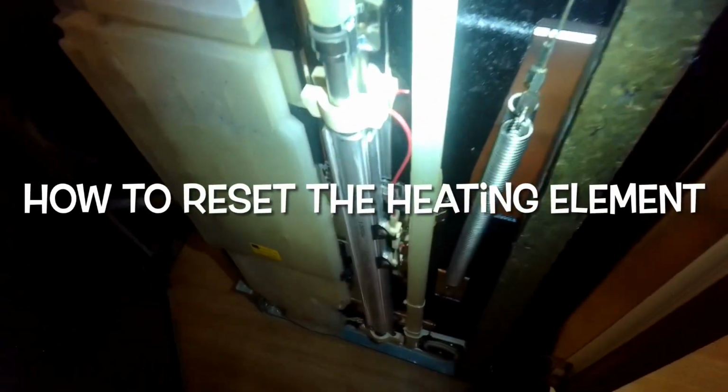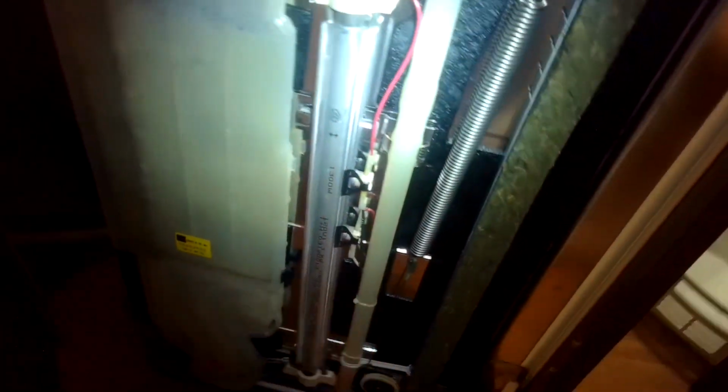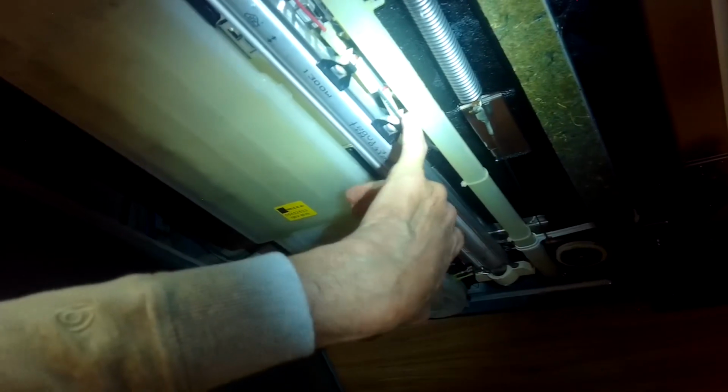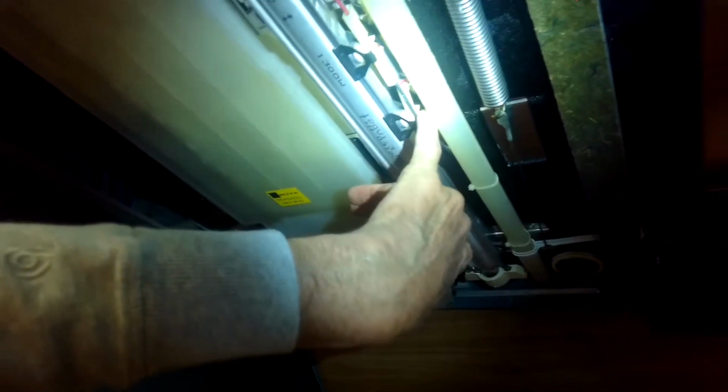Oh, by the way, I want to show you guys on the incognito model, this is the heater right here, and this is what's heating up the water. It has a reset button right here. You can see it, little red button. You can press that one. These are in case these get too hot. These pop out. And then to reset them, you don't have to buy a new heater. You can just take off this panel on the left-hand side, press on that red button or that red button. Those are thermal cutoffs if it gets too hot.